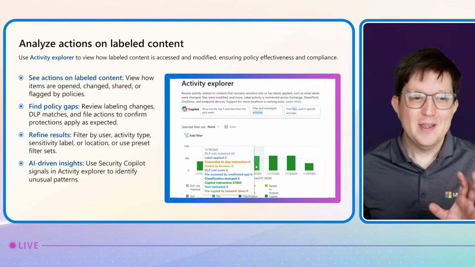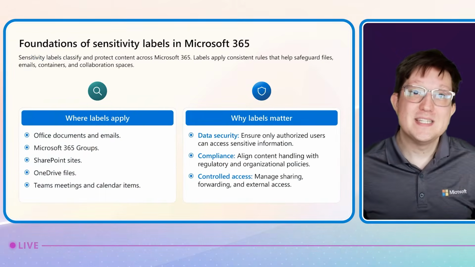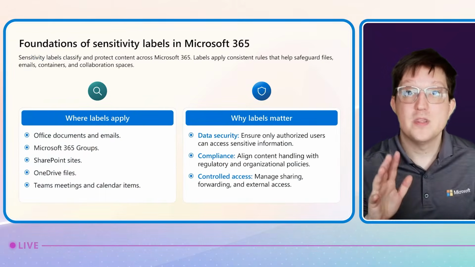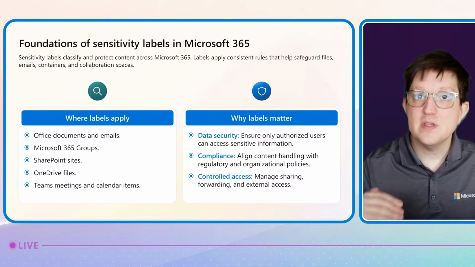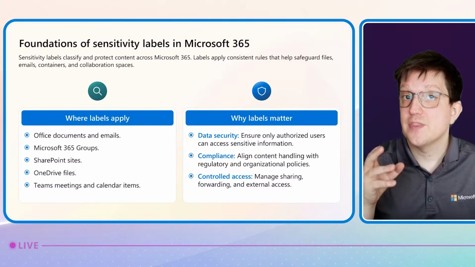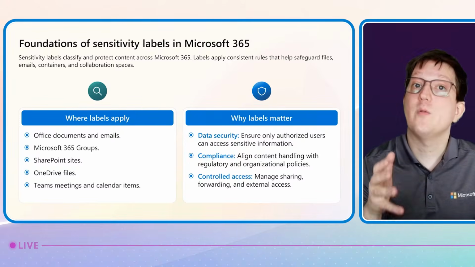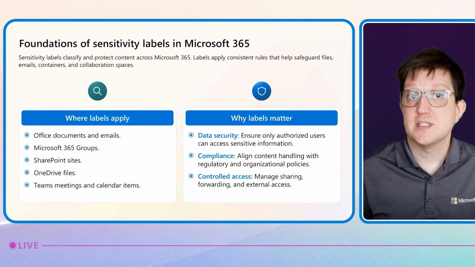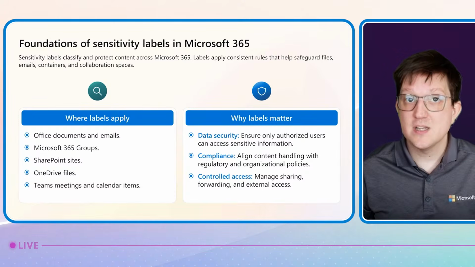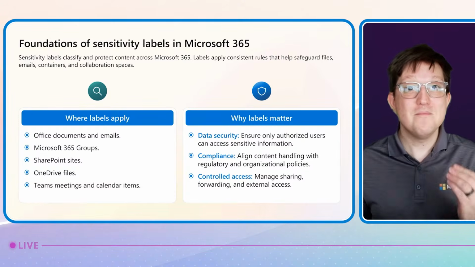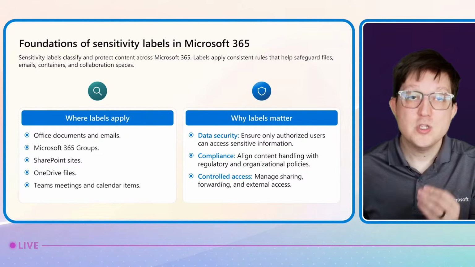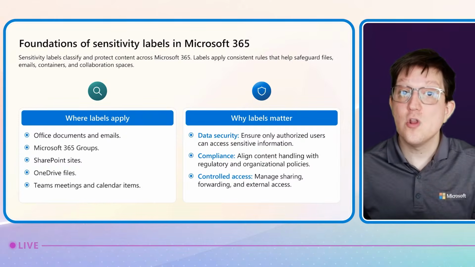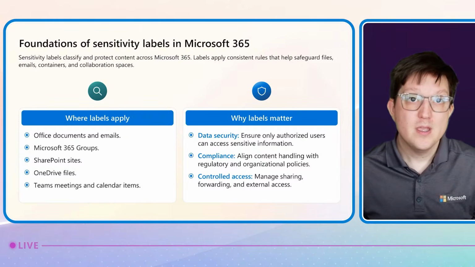Now, when we choose to go and deploy sensitivity labels, you must remember the prerequisites. E3 minimum, E5 for advanced features are the licensing requirements when we need auto-labeling or Copilot integration. There's also specific roles that you must assign. Again, remember least privilege. If you see the word administrator in the role in the exam, you know it's a highly privileged role, so know the difference between each of them.